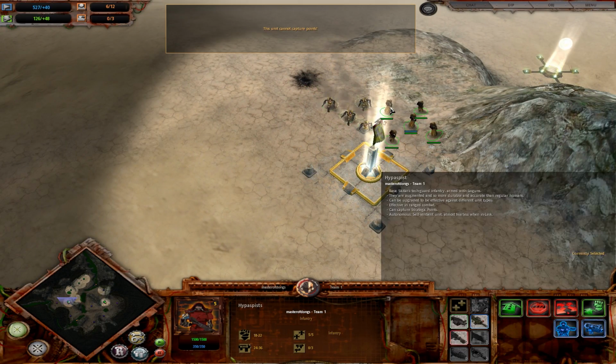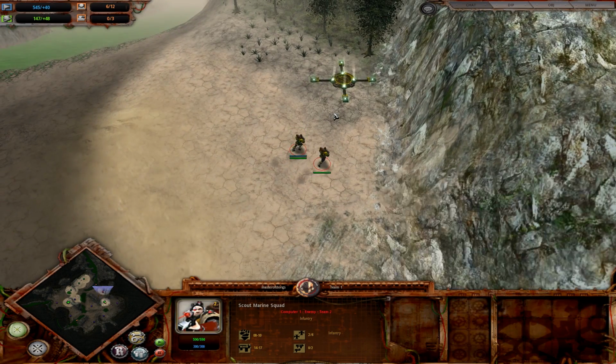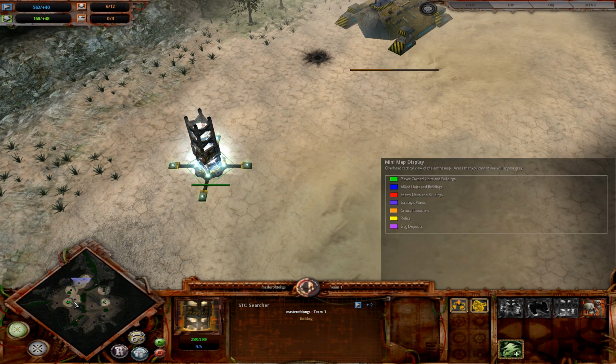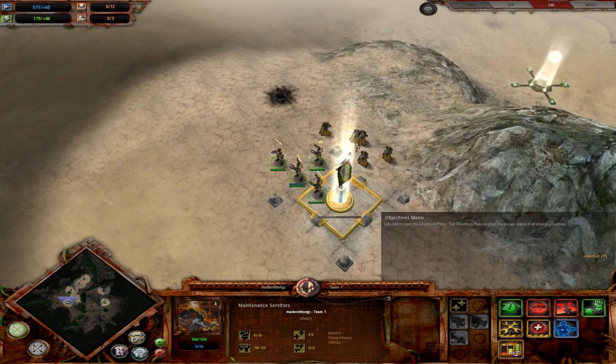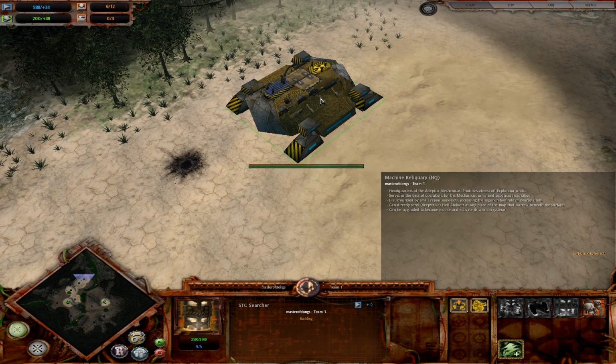In any case, let's get right into it. Cap this point, stay here, and we'll come back and capture this point. It'll be easy. Right now, we can't really do anything because we can't produce anything. I should have actually built a requisition here, but oh well, I'll build a second servitor soon.